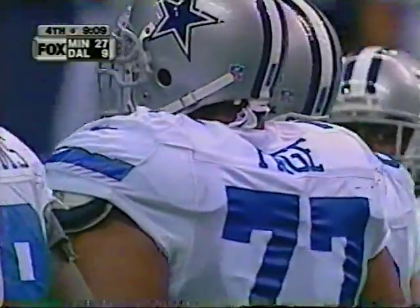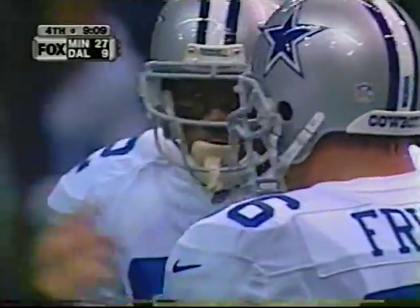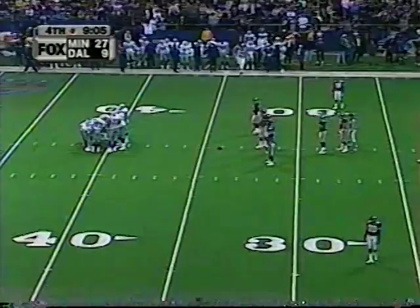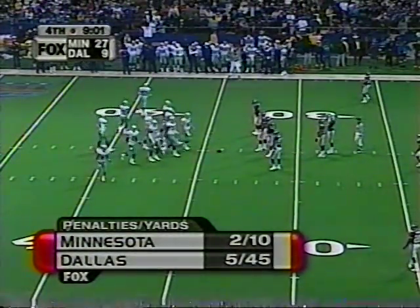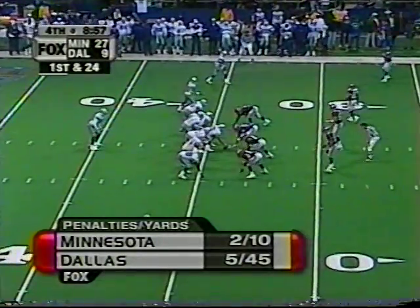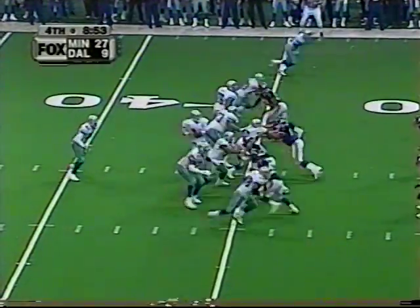You know, it's usually one of those things. It's both sides going. I mean, I did see the end of it, and I did see what Fricke was doing. And he was over on the side, right in front of the official. But usually the other guy does something too. Yep. And then the one they catch. The other guy that did something didn't get caught. And the other guy who did something usually did something first. Yes, right. 1st and 24.